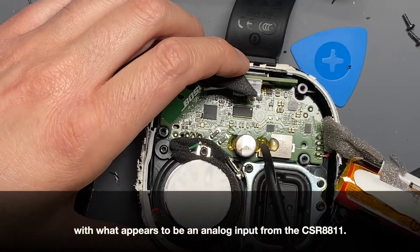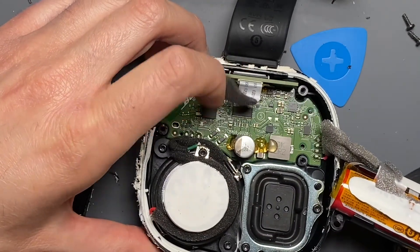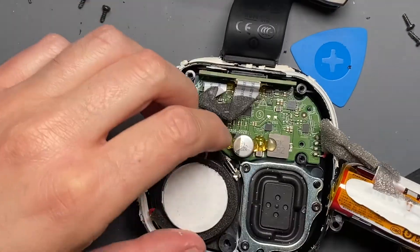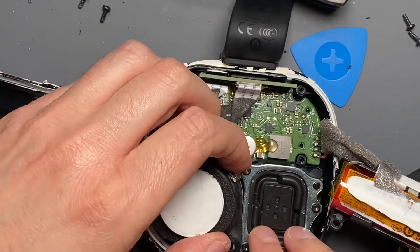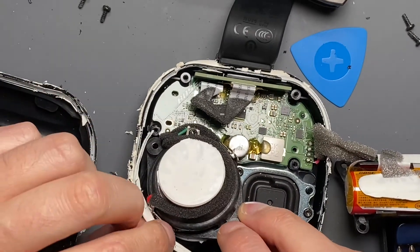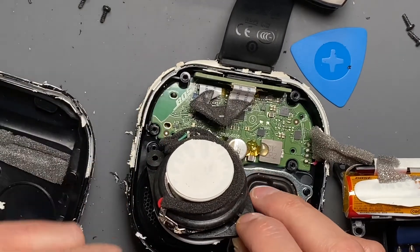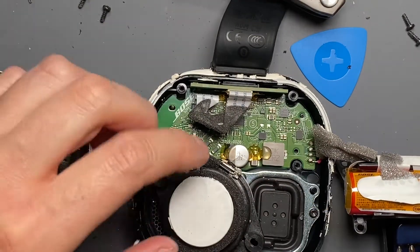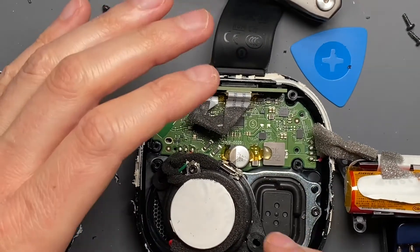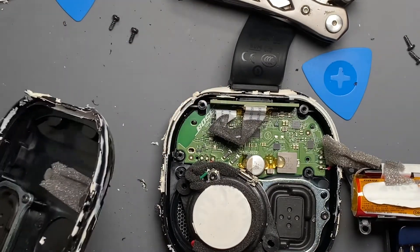There's not a lot of other stuff in here — a lot of power supply-related stuff and a few buttons on the other side of this board. Screw it, I'm already in here. The speaker comes off with two screws and it's just got a little gasket on it. There is so much silicone holding this together, which is nice because I didn't damage this lip very badly — so this will form a nice seal to put this back together. I might do it with the silicone I have now because I've damaged all the clips that were holding this together.